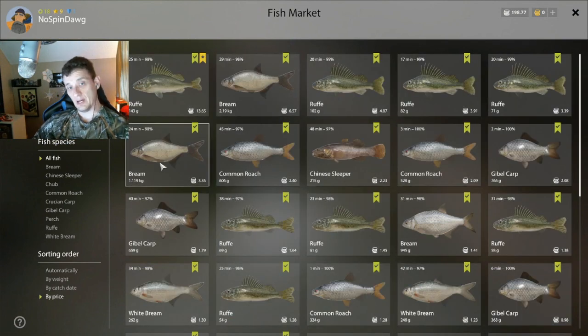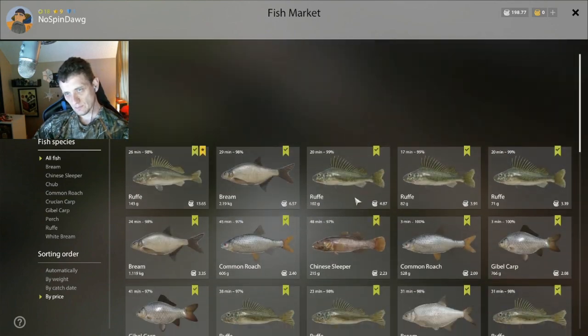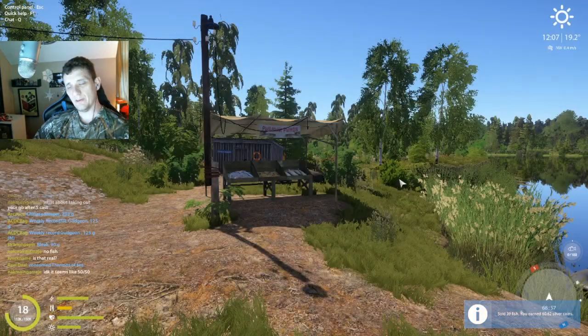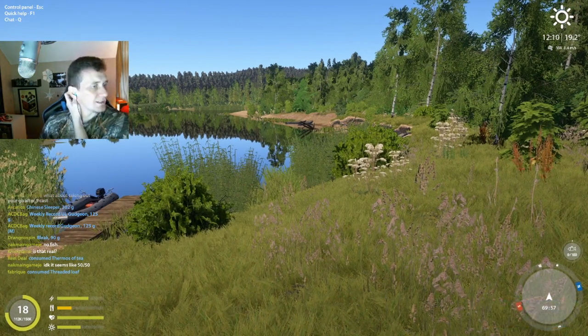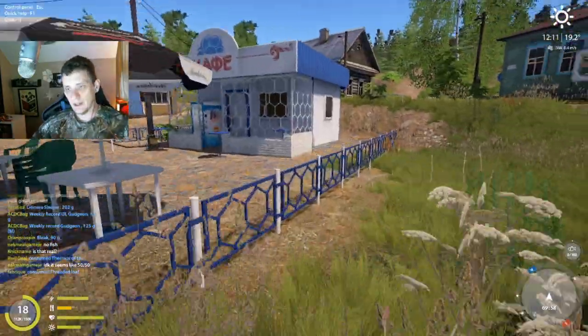Some of that is the rough. You know, the rough add up. We had some decent rough that really just add up. A couple of decent bream. Trophy rough gave us 13 silver, so it's not bad. I mean, that puts us up to 259. Remember, we're saving for a rod to put our second Saber 60 on. We're getting there.